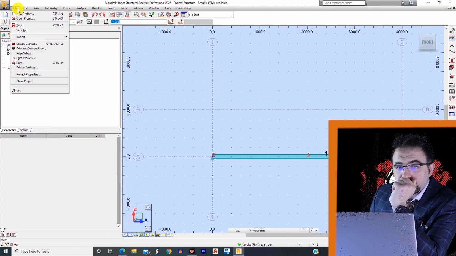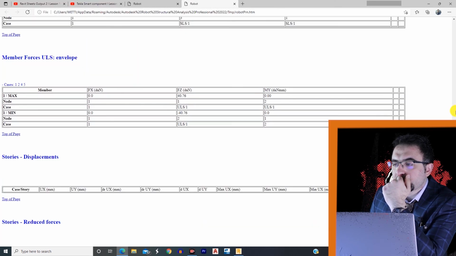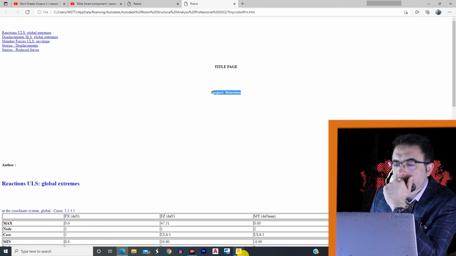For a project, I can change the name from here, project properties. So file, project properties, here I can put all the information: name, address, city, date, all that will appear at the top of this page here.